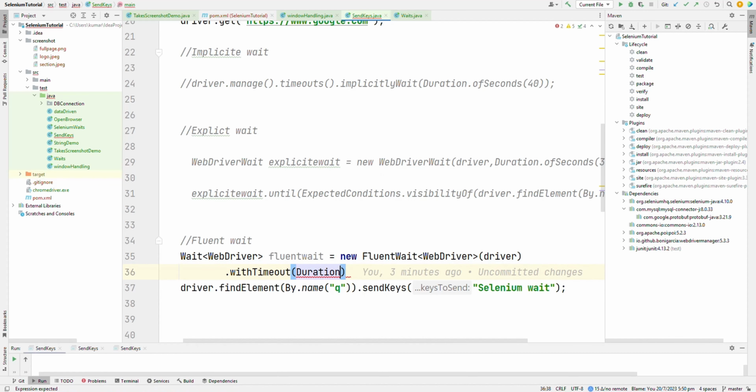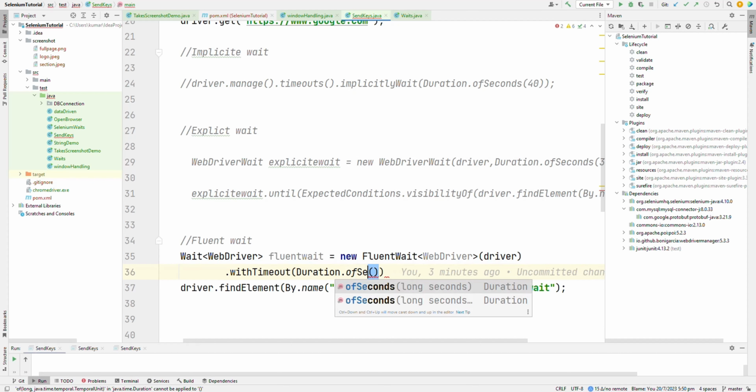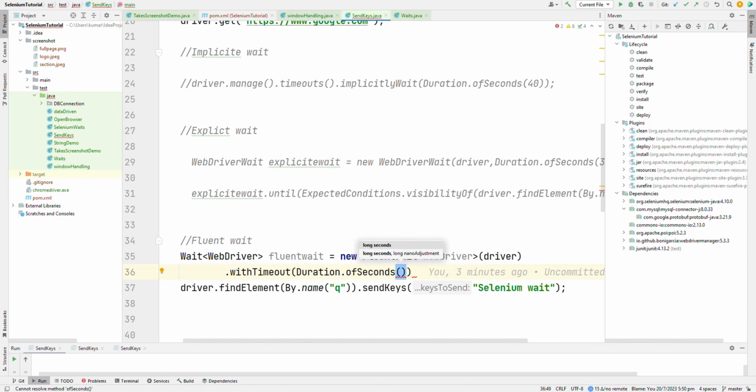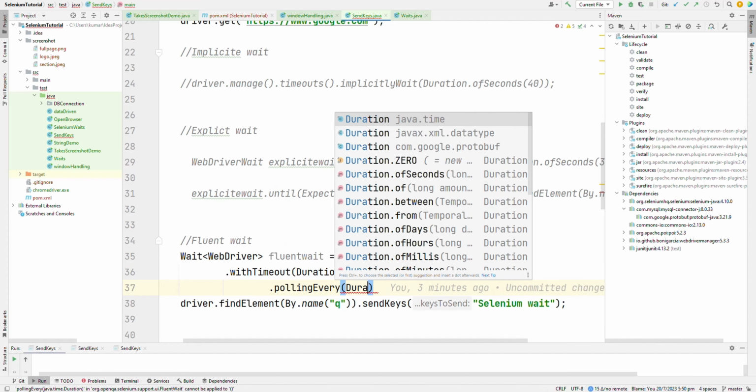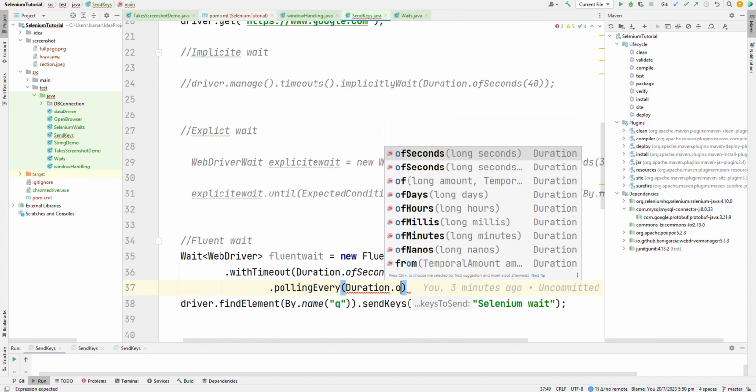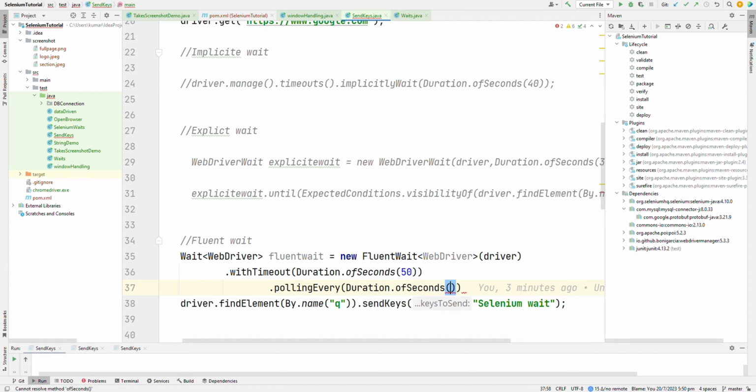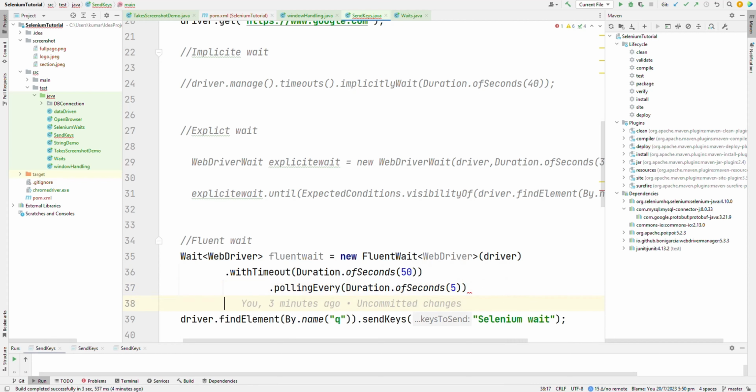Duration.ofSeconds. Suppose I type 50, dot pollingEvery Duration.ofSeconds 5. For every 5 seconds, it needs to check whether the element is available in the web page or not.